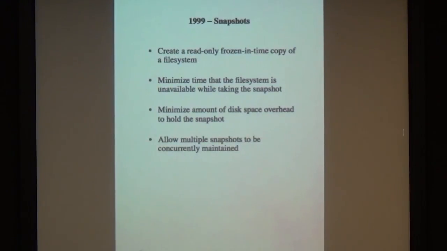In order to do that, you had to write a real-time garbage collector, and I looked around at doing that and said, that's too hard, I don't want to do that. And, you know, writing FSCK was bad enough. I just want to run FSCK. Well, FSCK requires the system to be offline in order to do it, and it can take a long time if it's a large file system.